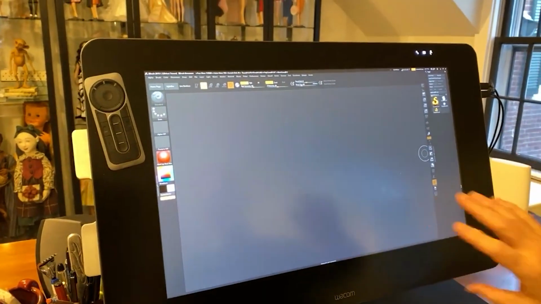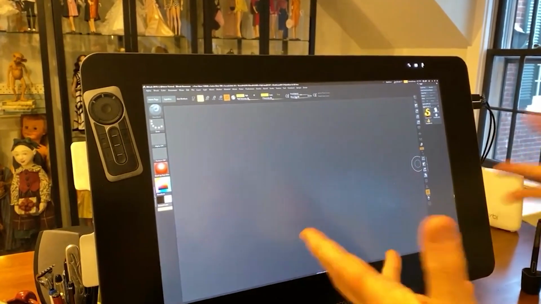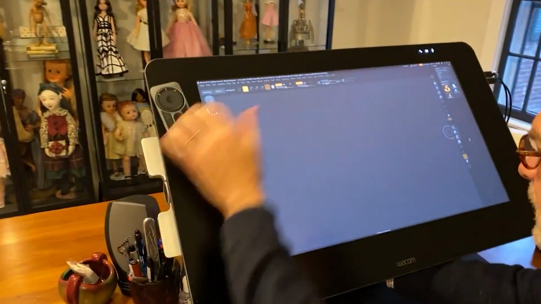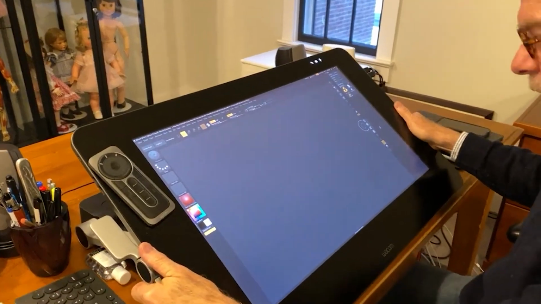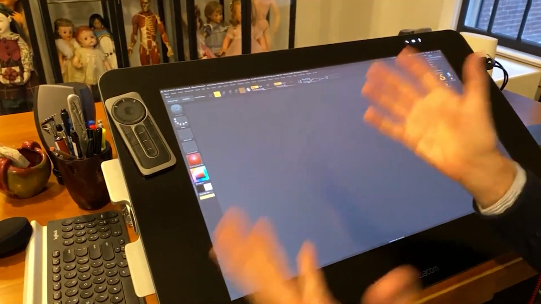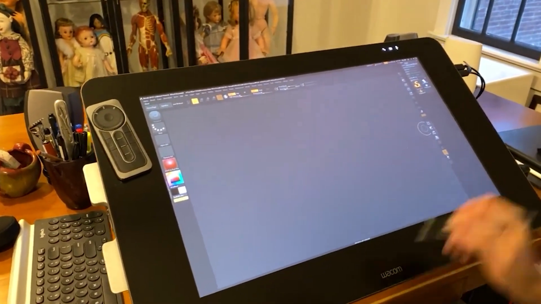So this is my setup. This is a Wacom Cintiq tablet. As you can see, it's big and it's powerful, and it's what I need for sculpting. I love this thing, but I get this thing closer to me. Oh, how neat. Yeah. So I can use it more like a tablet or a drawing pad or something like this. This is my touch-sensitive pen, and here we go.